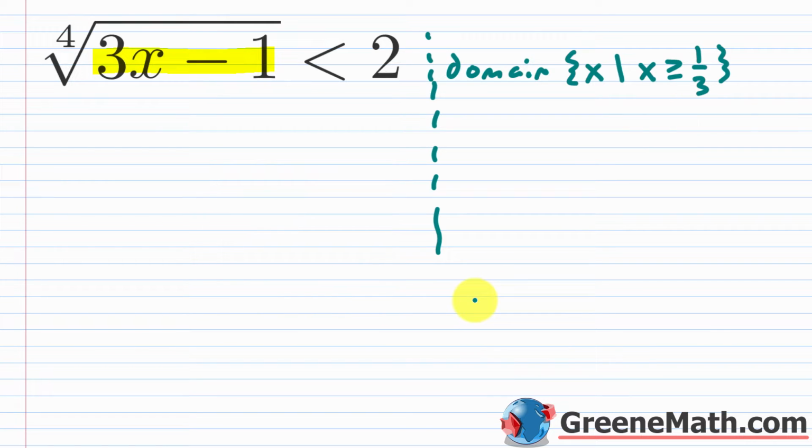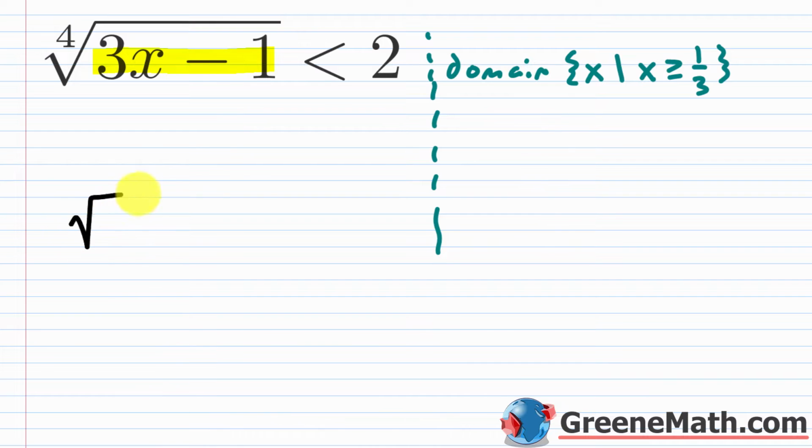And now let's think about how we can solve this inequality. Most of you would just raise both sides to the fourth power. I'm going to avoid doing that here, because when you square both sides of an inequality or you raise both sides to a fourth power or an even power, you're going to sometimes get issues. To avoid those issues, I want to give you something that's consistent. And so I'm going to work with a related equation. You'll never have a problem if you do it this way.